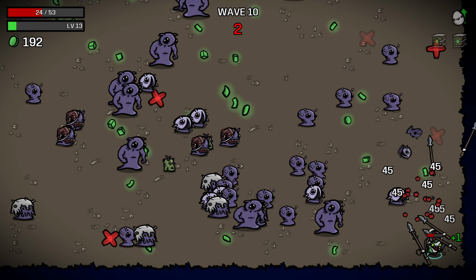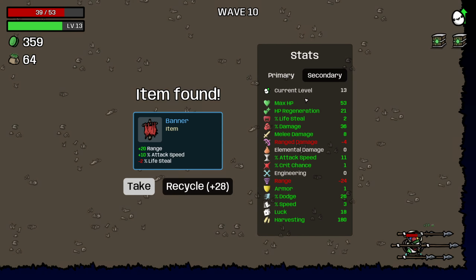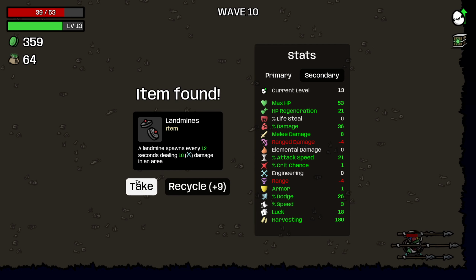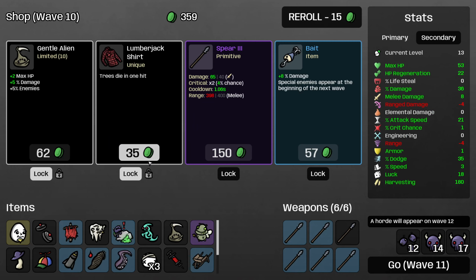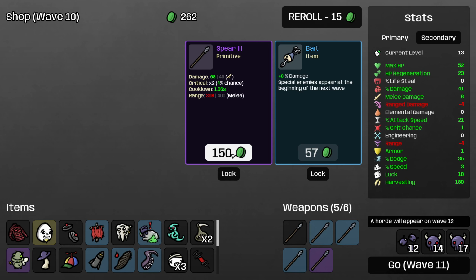Taking a lot of hits here, so I'm just retreating to the corner to try to stay alive. We don't need the lifesteal. I'll take more attack speed. Landmine, yeah, this is going to give us 1 regen as well as clearing trees, because we now have the Lumberjack shirt. I'm going to keep buying level 3 dodge, so we're up to 35% dodge, which is great. Let's buy both of these and upgrade our spears.